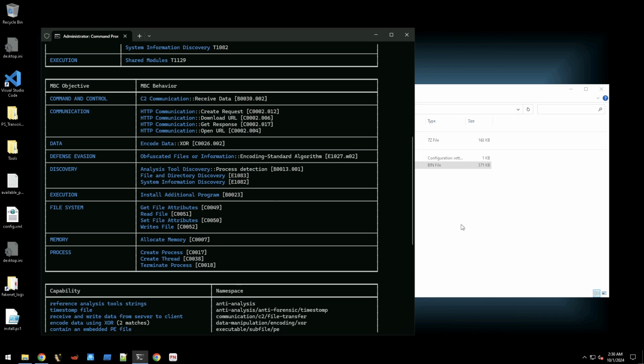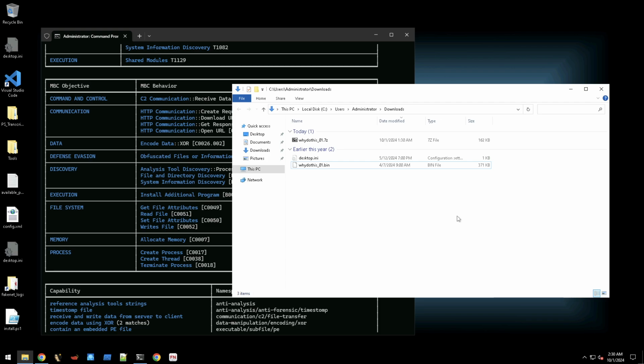So that brings us to the end of this video. I hope you now have a good idea of what to do when we get a file or a suspicious executable. Extract the executable, go through a couple of tools, use the tool that you prefer. It's really not about the tool, it's more about understanding what am I looking for. All of these are great tools. It depends on how you use them, what you are using them for, what you are looking at.